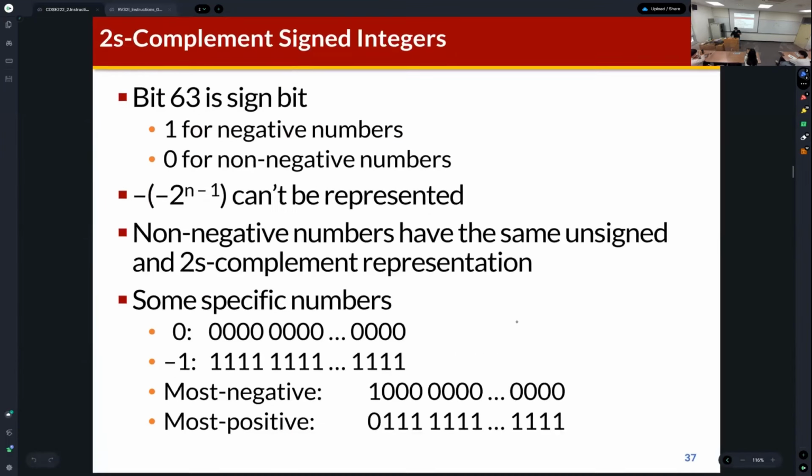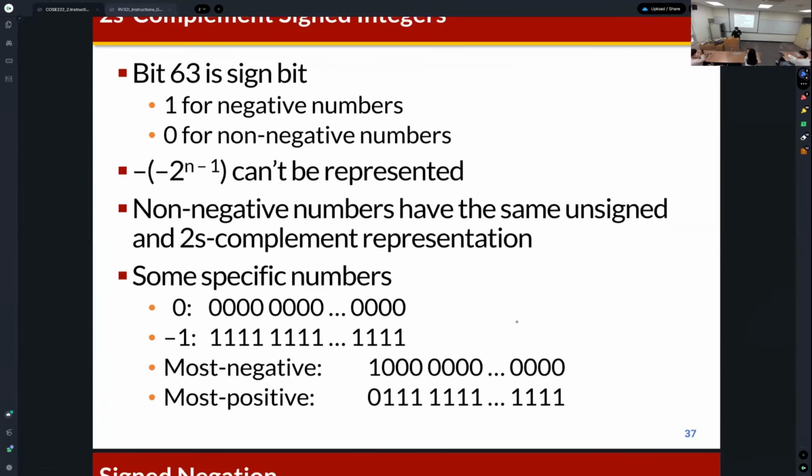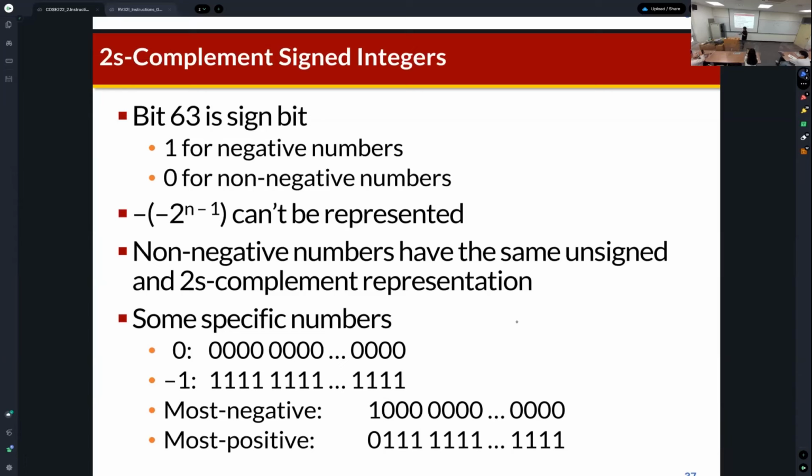Actually, if we use the double word, which means 64 bits, then the MSB, bit number 63, is the sign bit. And if we use word data, which has 32 bits, then bit number 31 becomes the MSB. If we just see the MSB of the word data, bit number 31, then we can find whether this is a positive number or a negative number.